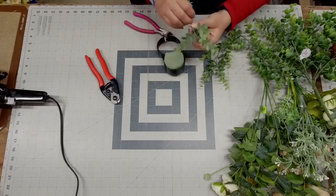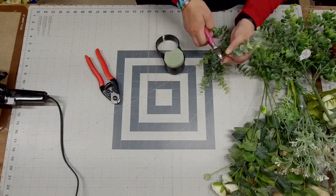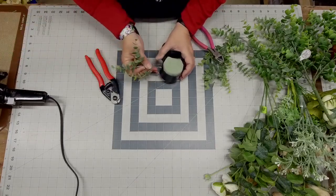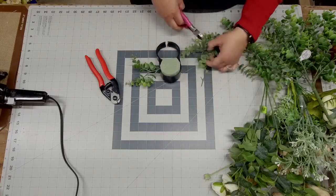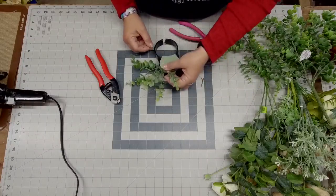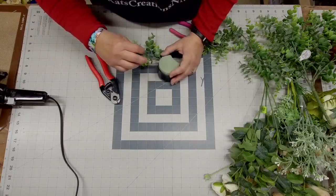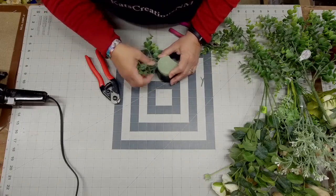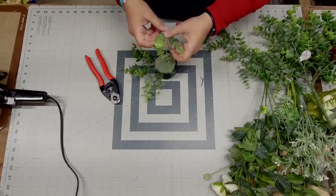Okay? So let's go ahead and take these ones off. Let's bring it in a little bit closer. And then with that, I'm going to trim this down. So I'm going to glue as I go. So super simple. I'm just dipping that inside and pushing that right into that foam base. This is going to cover the mechanics of what we're doing. And then I'm going to bring in a little higher. I'm going to hold this so that we don't get any in our glue. And I kind of come in at an angle, just like so. And I'm going to go all the way around. So we're coming in like this.